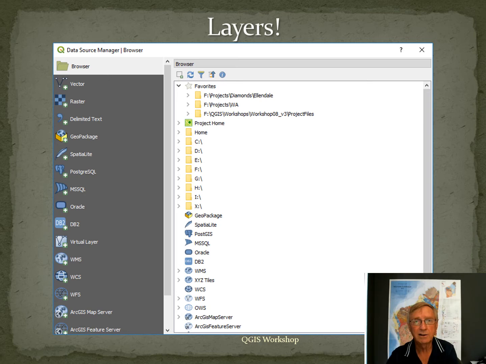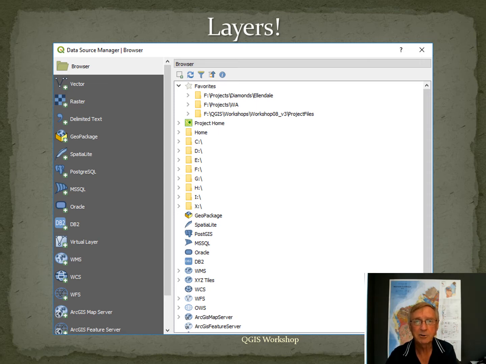There are several ways to load layers to import them into QGIS. The Data Source Manager, with the icon located in the top menu bar or Control L, will open up a dialog box with a large number of options to load GIS data. You'll most commonly use the top 3 methods: vector, raster, and delimited text. Some of the other items like WMS and WFS options will be discussed a bit later.